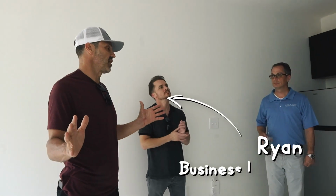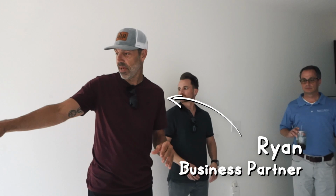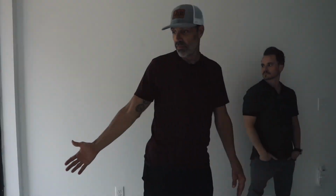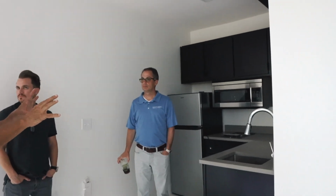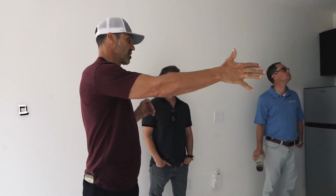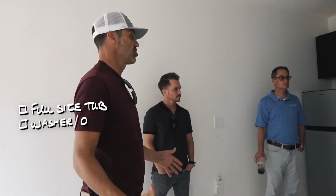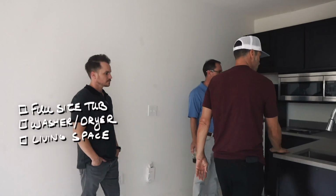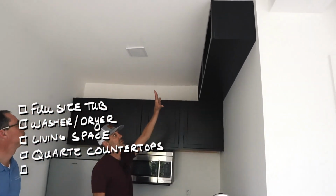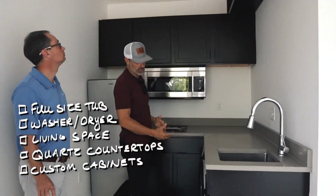We have 320 square feet here. We've offset the containers so we can have the patio or the deck upstairs. I think the deck's even more attractive, but you'll make this your living space as well for your patio furniture and stuff like that. But wanted to give them almost everything in one unit, right? We want to be able to give them full-size tub, washer and dryers, their living space, and then we did the higher, a little bit nicer finishes with the quartz countertops, custom cabinetry. We built a little bit extra cabinetry for washer and dryer and just open air things. Once you're inside, you have no idea that you're inside of 3 different shipping containers.